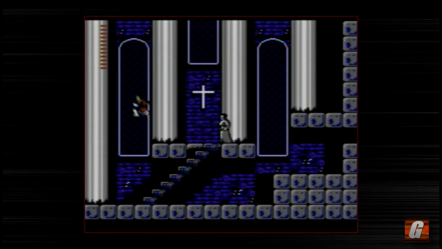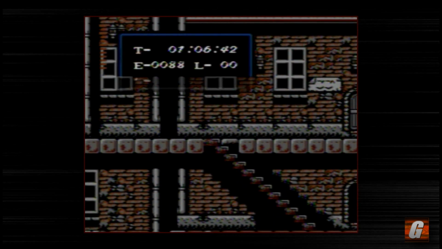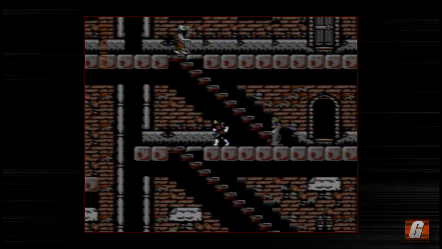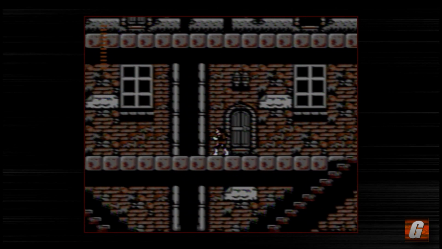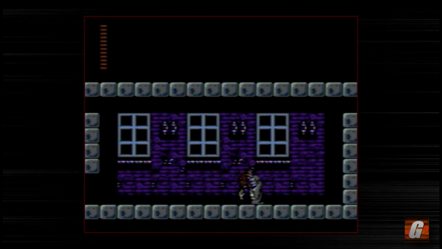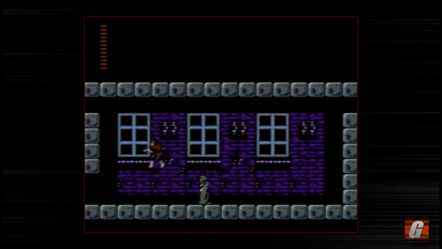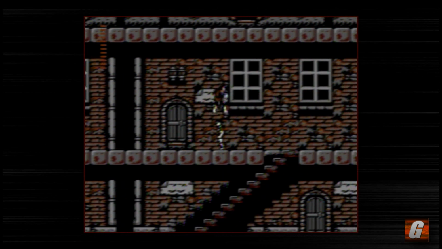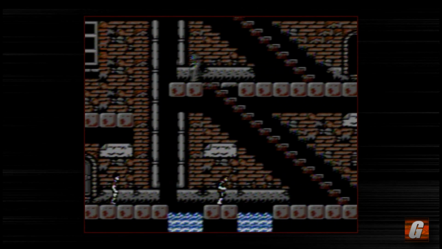Get our 2 pellets of life back. Yeah! All right, so we've got 126. I'm trying to remember which guy sells me the Thorn Whip. Oh, it's in here, I think. We'll go ahead and do that first. We're going to need that crystal though, so we're gonna have to grind away for some more hearts, and then go back, grab that crystal, and then we'll pretty much be on our way.